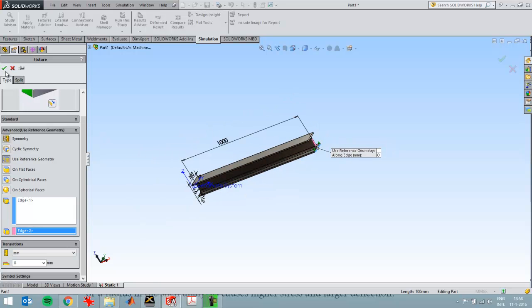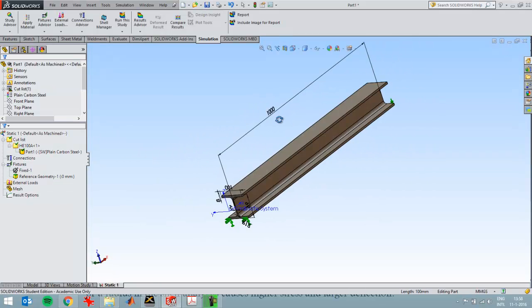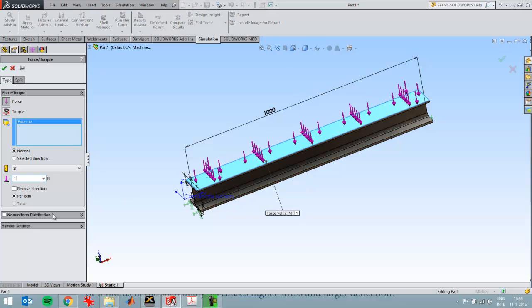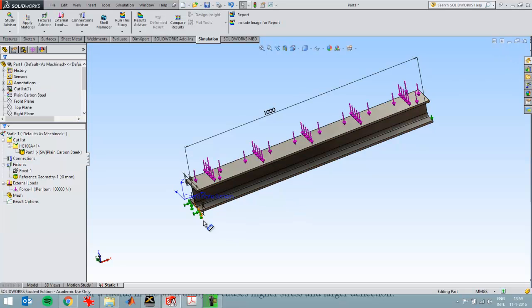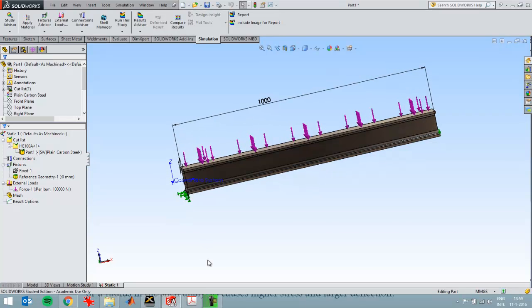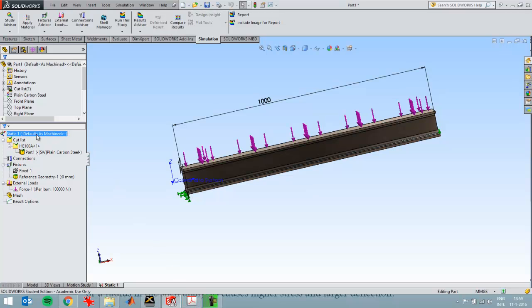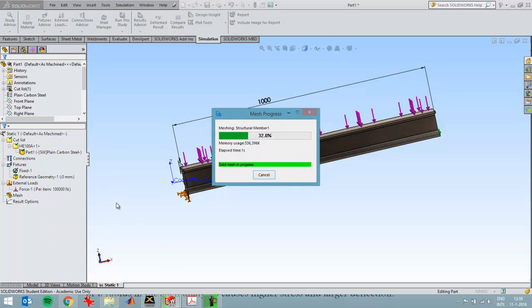So now I've set up the model as with the other two previous performed calculations, and I'll put a force on the top of this beam of 100,000 Newton, which is the same as in the previous two analyses, because it was 100 Newton per millimeter as a distributed load, and it's the same as 100,000 Newton divided over a meter. So now I should get the same results as in the previous two calculations, and I should be able to fill out this table that you see over here. So I'm gonna see what SolidWorks returns as results. Run the study.